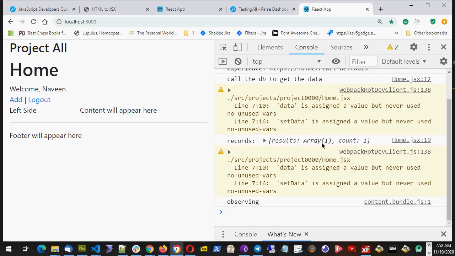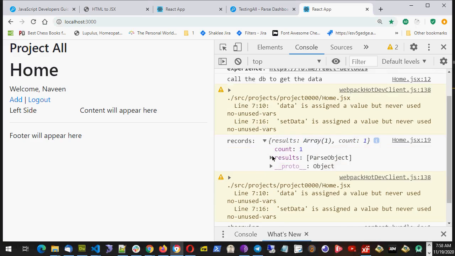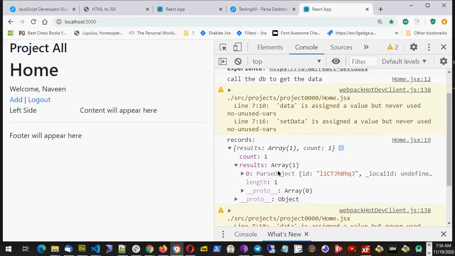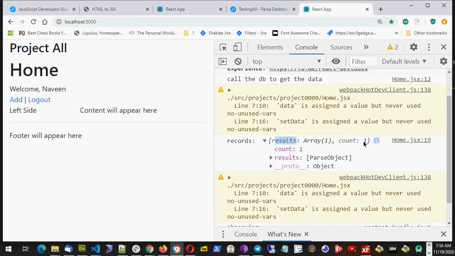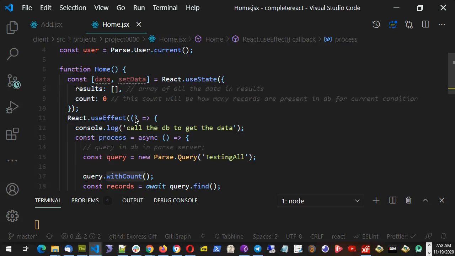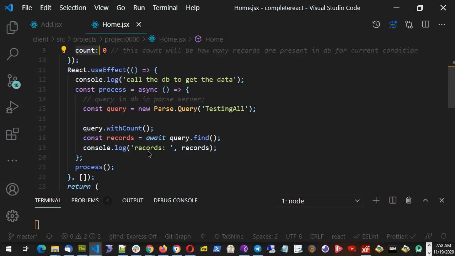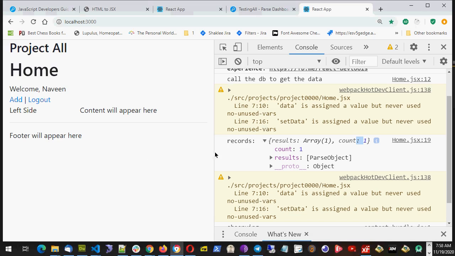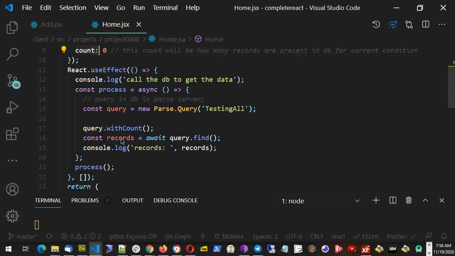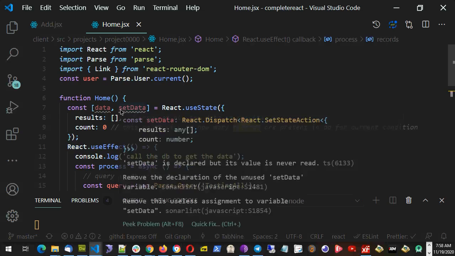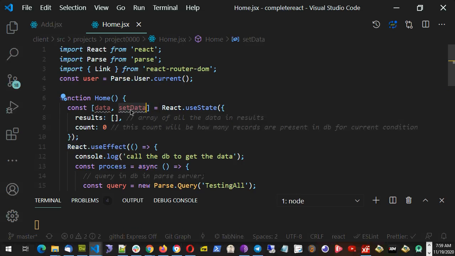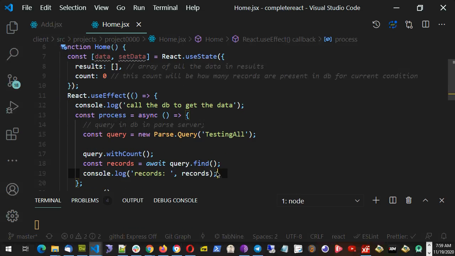Count is 1 and results is an array, and if I open it, results is the array of all the records which I have, and this results and count is similar to what I created here. So I get the results and count. Once I get the results, I will put this record in the set data.